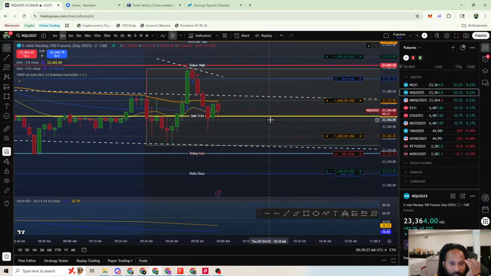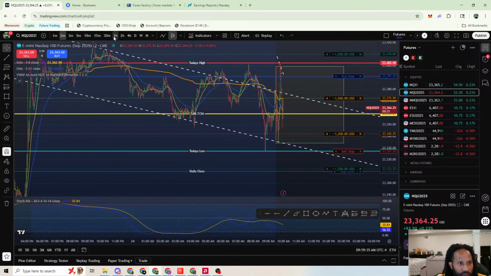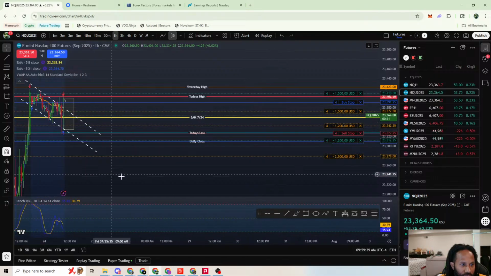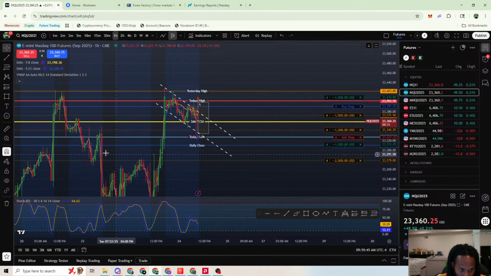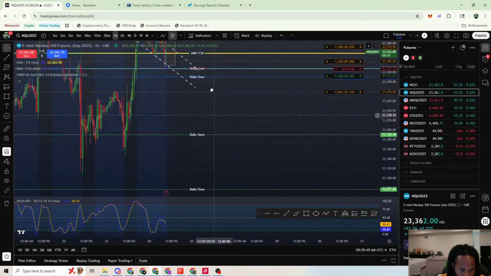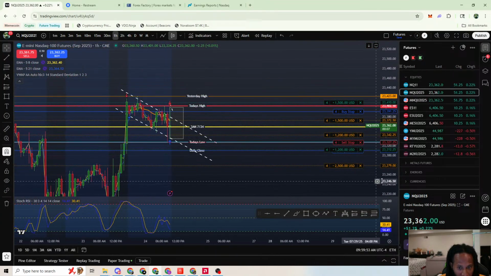Because if it does have downward pressure, this is what you do. You just wait for it to clear. It's still kind of within that. Let's go to this hourly chart and see if we got some demand zones to be hit. This is the area right here that it might make some reaction. This area down here, but I just don't see this really getting all the way down there today.